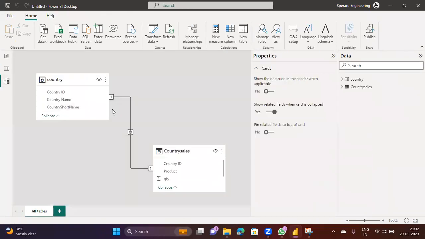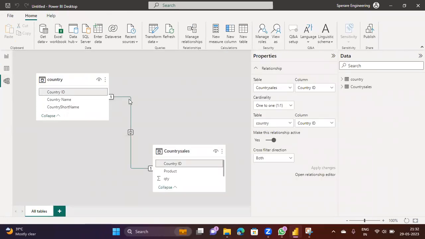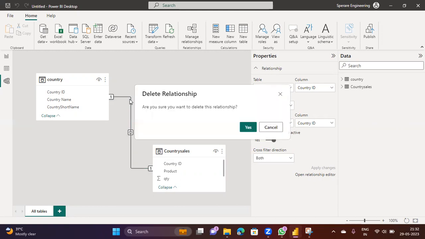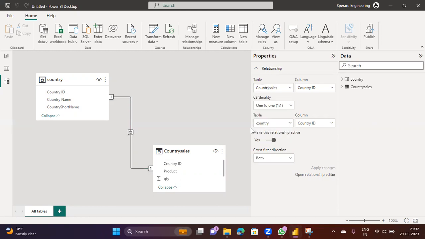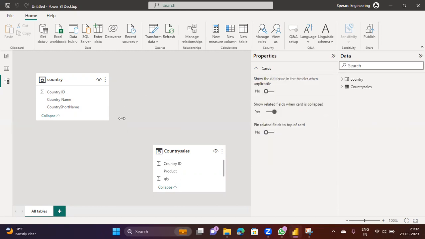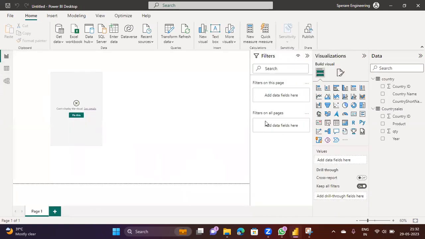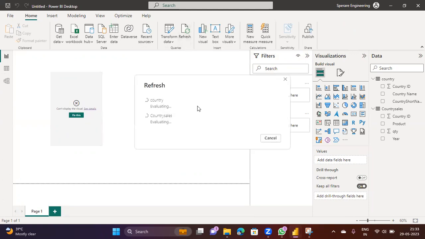So when I go for this and want to make sure it gets updated, first of all, I would like to remove this auto detection, whatever happened. I have a screenshot too as well. I'll come back to that, what that error is. So I'm deleting this, yes, delete the relation between these two. Now, as I break the relation between these two, this is also not getting updated. Okay, that's totally fine. Now try to refresh this.